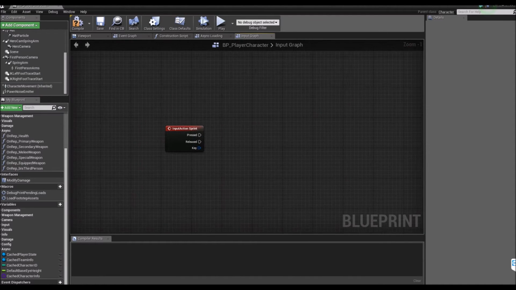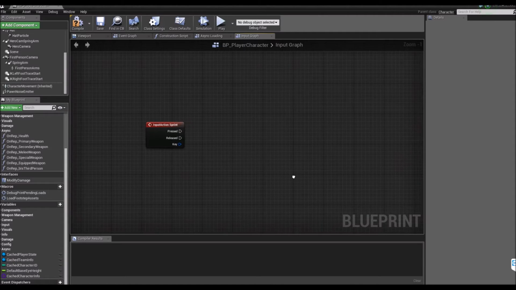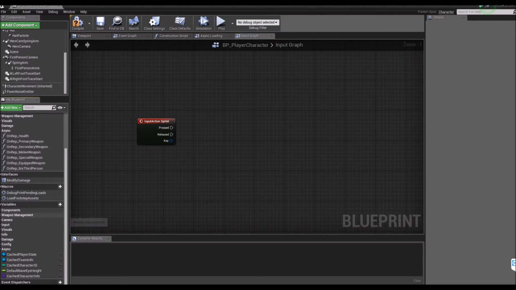action mapping key. Now, on this particular key, really the only thing that we need to do is set a variable and just set it on or off. The only difference with this is that we need to let the server know that we're sprinting or not sprinting. This is purely because you're going to want to set up some stuff in the animation graph and stuff like that, which then needs to be replicated. So we need to set up something slightly different here, which I'm going to go through now.